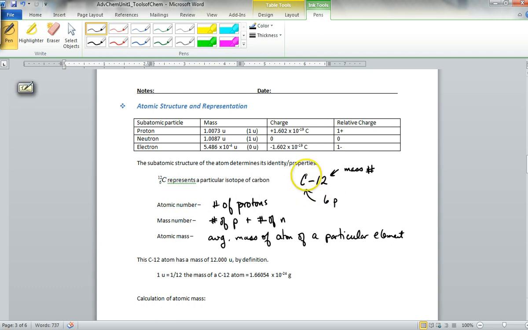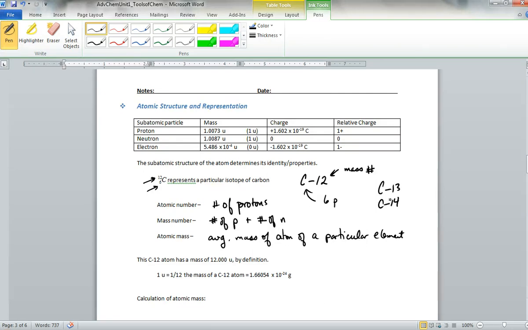We can either represent it this way, or we can represent it with this format where we have a symbol, carbon. The superscript number is our mass number, and our subscript number is our atomic number. Now, there is carbon 12, there is also carbon 13, there's carbon-14. Carbon-14 is the one that people are familiar with hearing because that is the radioactive form, and that's what they use for something called radioactive carbon dating.